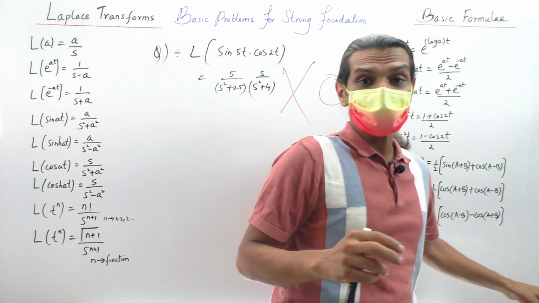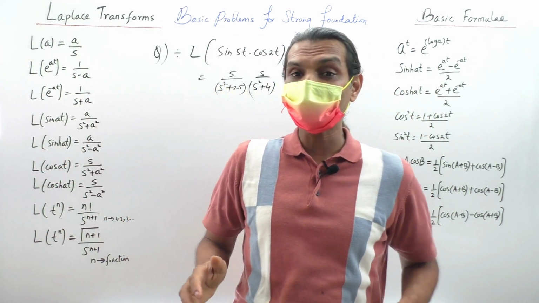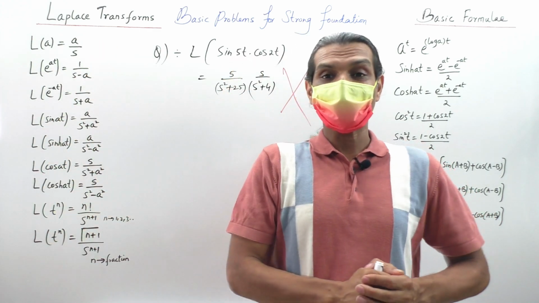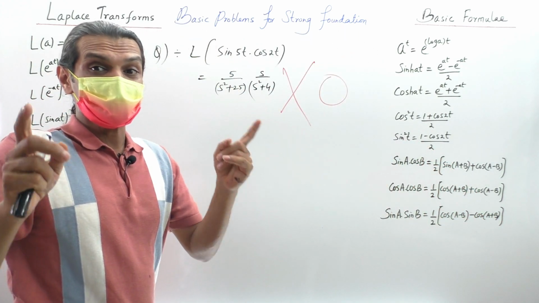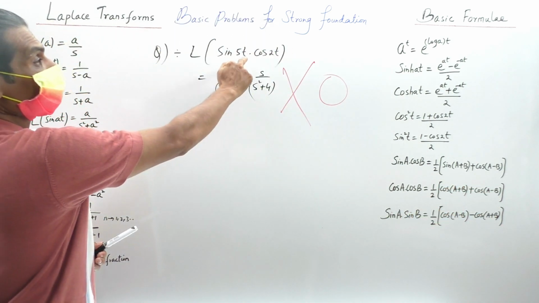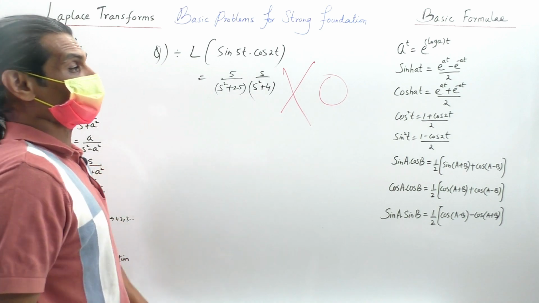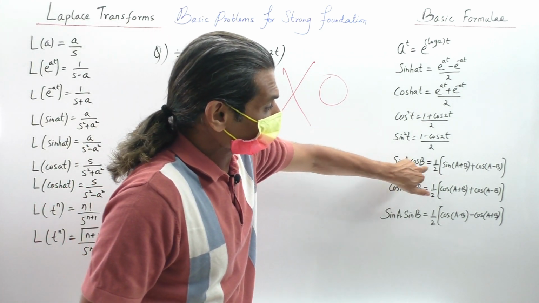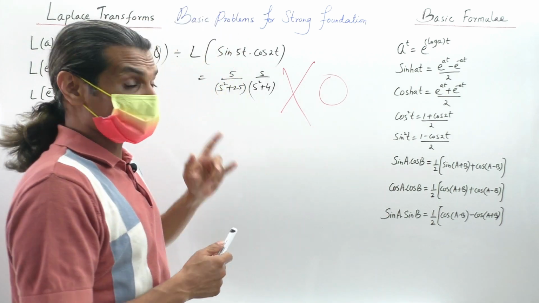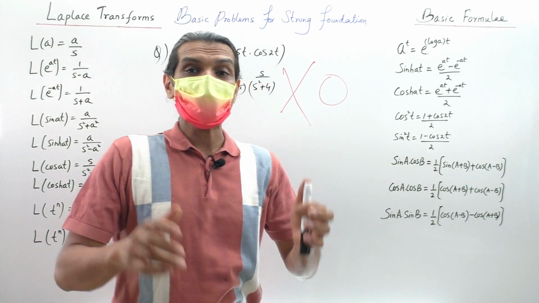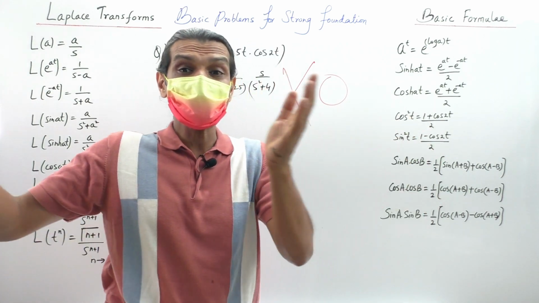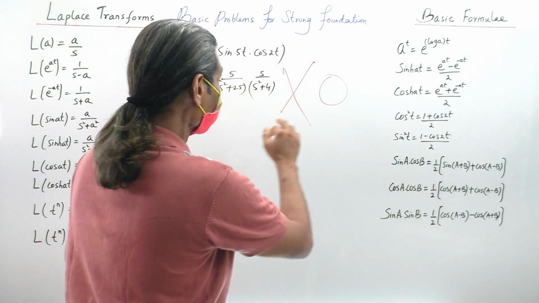Okay, why? Because as I told you, whatever question is given in mathematics should be plus or minus of the standard results. Standard form with multiplication, division, power is not allowed in mathematics. That means into is not allowed. For that reason we have the formula sin a into cos b is half sin of a plus b plus sin of a minus b. So always, I told you in the previous question also, cos square t is equal to 1 plus cos 2t by 2, cos square 2t is 1 plus cos 4t by 2, cos square 3t is 1 plus cos 6t by 2. You have to apply this. Get it?